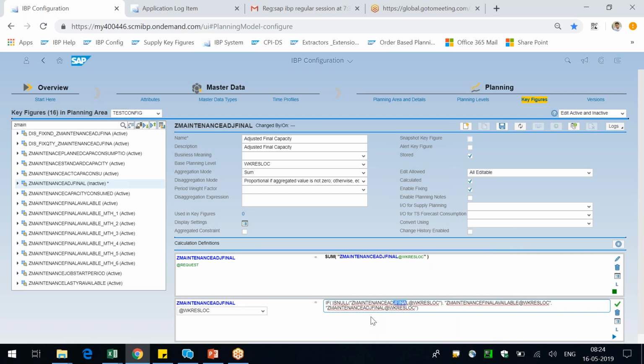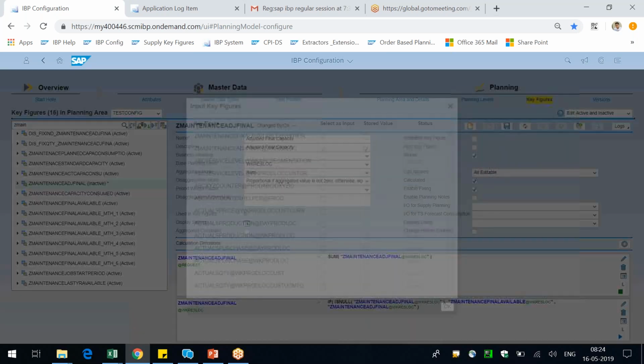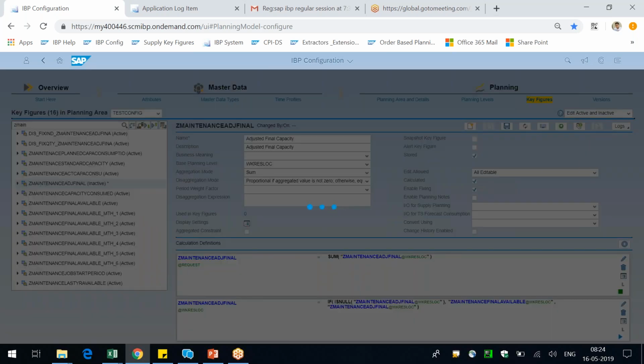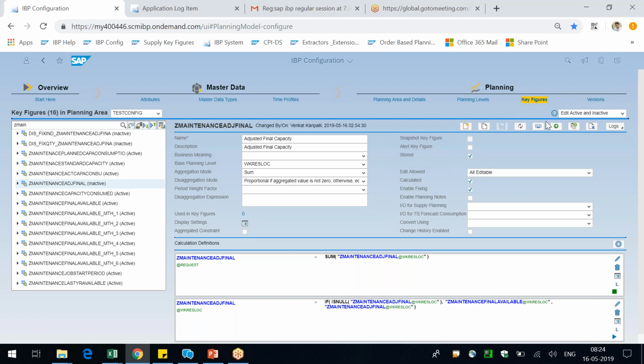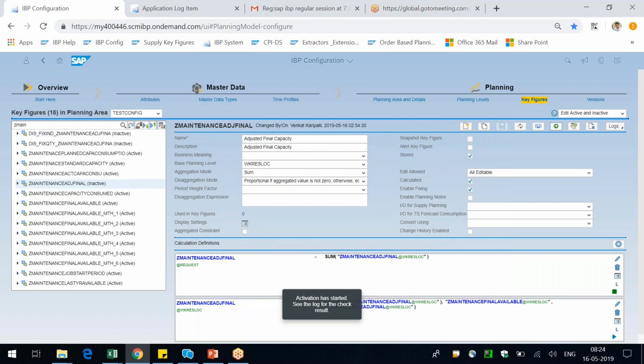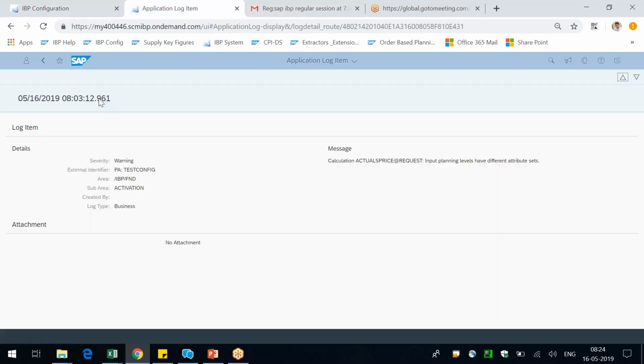If it is not null, then copy my maintenance final itself. Now this would work. Triggered another activation.